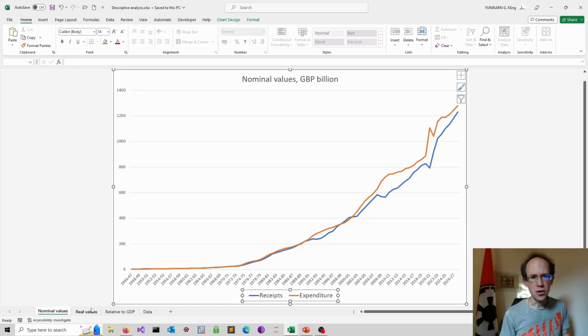So let's explore nominal values, that is using prices at a respective point in time. You see this here in the line chart. We observe a very pronounced increase in tax receipts and expenditures. If you have a similar time series, it might be a good idea to use log scales, which I covered in another video. So this allows you to explore exponential growth. Of course, inflation is the main driver for this massive expansion of the state.